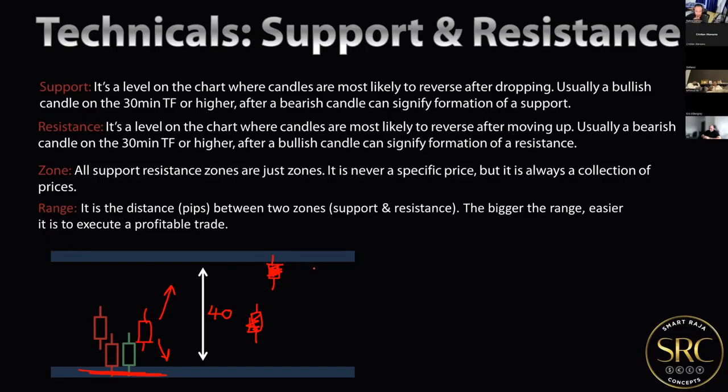From resistance. If you take a sell from resistance, there's a very high probability price will go down. If you take a sell from the middle of a range, there's a 50-50 probability price may go up or it may go down, right? So we're never executing on a probability that's 50-50. We're never doing that. We're always executing when there's a higher probability.